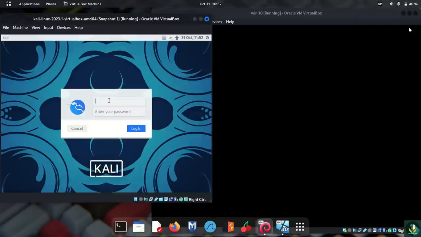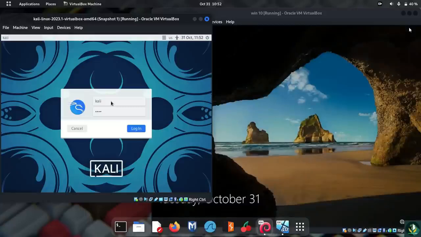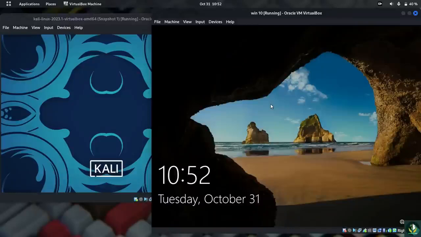Now you see my Kali Linux is ready, so I type the username and also the password and then hit OK. And on the right side you see that Windows is also ready.